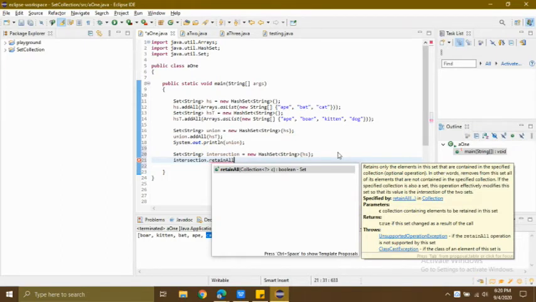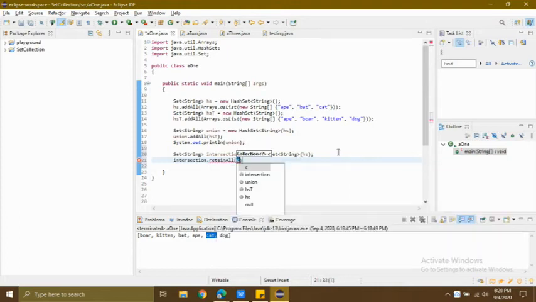So retain all intersection. Oh, sorry. Retain all HST. Because, I'm sorry, forgive me.